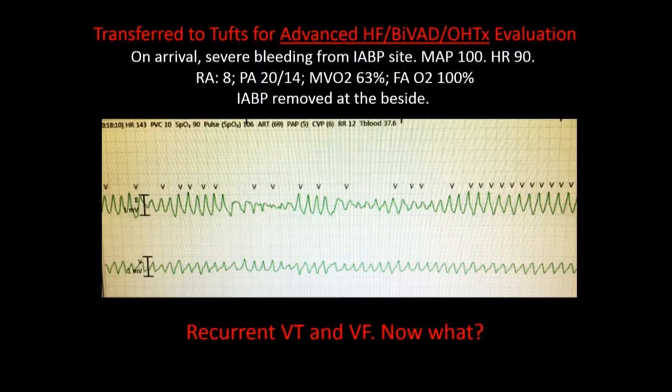So now what? Take it back to the lab. I think the right's down. Okay, so go back to the lab, see if the right's down. Okay, what else? He's on full support, right? So he's not hemodynamically unstable. He's on VA ECMO, right? So he's going to tolerate VF to a degree. And you can see here, even in some of the data up at the top of the screen, our arterial mean pressure is 69. So his MAP went from 80 to 90 down to 69 while he's in VT.